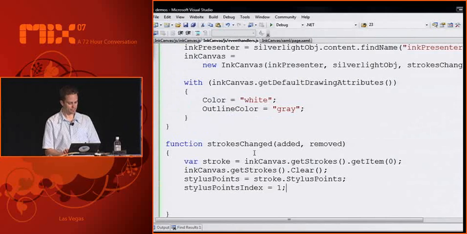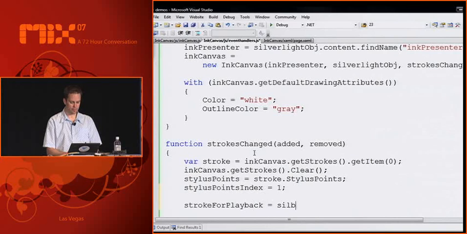I'll show you why in a sec. And then I'm going to create a new stroke to play back. And again, to do that, I just use the Silverlight content create from XAML. Very handy method.